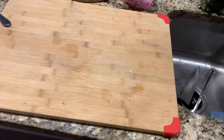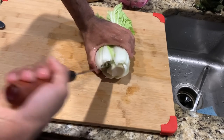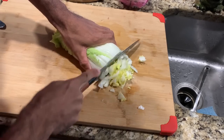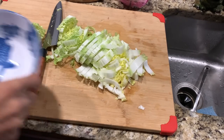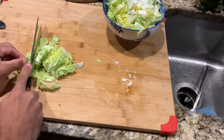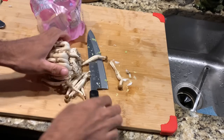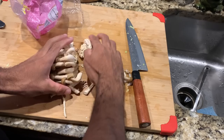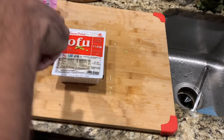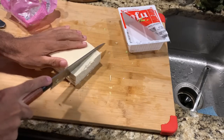Now we're gonna wash this. We're gonna take the stem out and cut it like this. Put that in here. Next, the mushrooms, and cut off the stem. And these are good. And then the tofu, and drain it, and cut it into cubes.